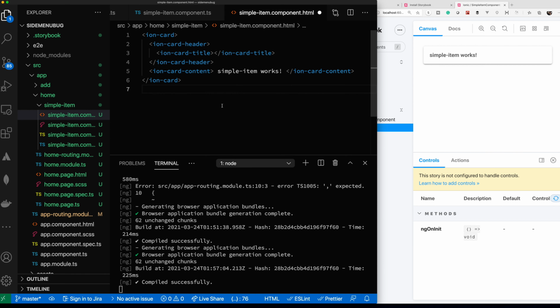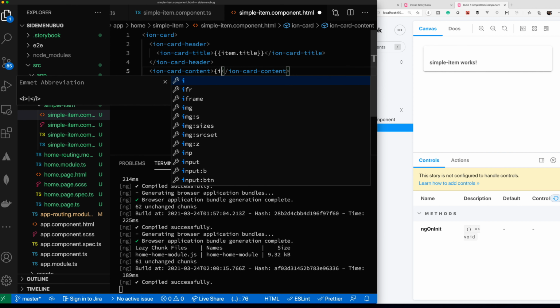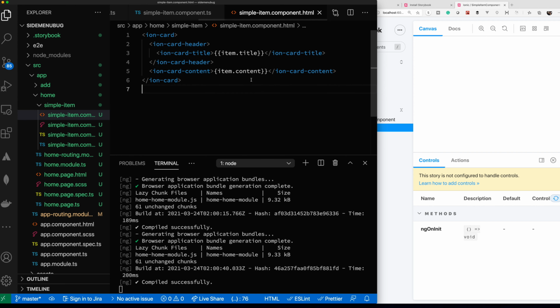We save all that, and we see we got our space there. So what we want to do is let's say item title, and then we're going to use this as item content. And it should bail out to empty because we have no idea what item is.